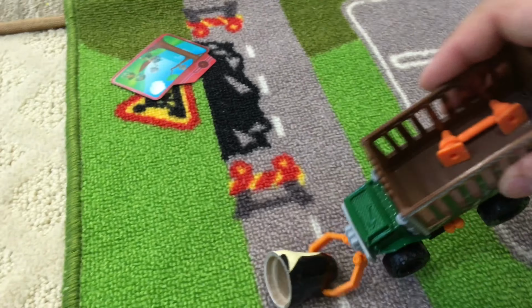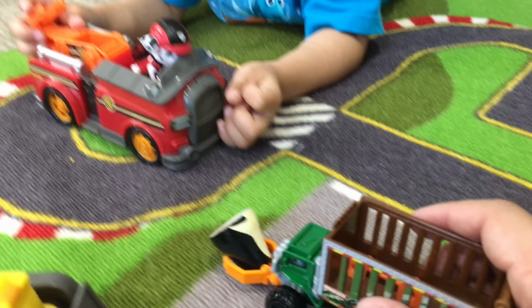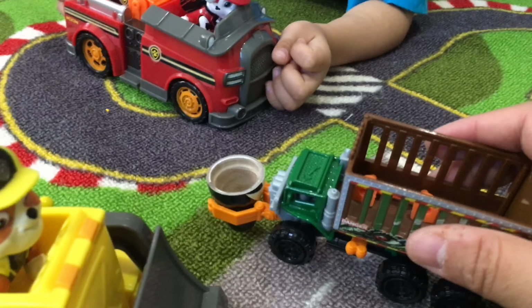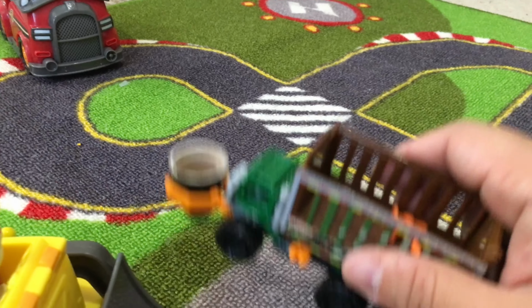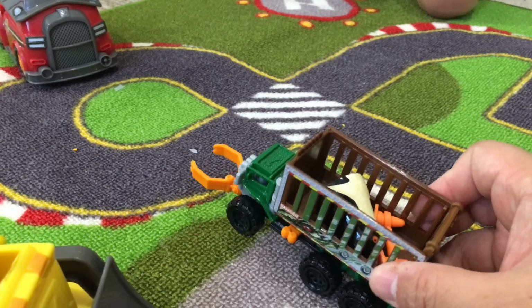And then the hook grabbed some penguins. And this one, and he scooped it up. He scooped up a penguin head, and then he threw it. He said, look at this trick I can do. And he tossed the penguin into his dumper. And he missed. And he did it again. Let's try it again. 1, 2, 3. Yeah, he made it. Woo!